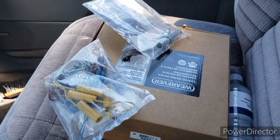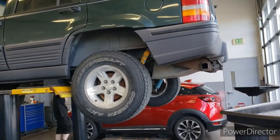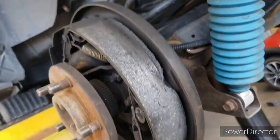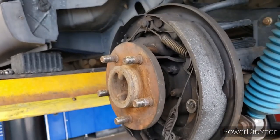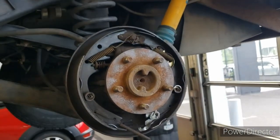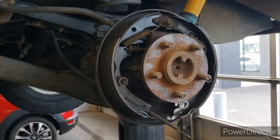We're back in the shop. Let's get the wheels off, drums off, and take a look at what we've got. This is what we were left with yesterday — those parts jingling around really took a toll on this brake shoe. That's why we needed the hardware kit specifically, and the new shoes. We're going to take our time with it because I honestly haven't done brake shoes in a while.